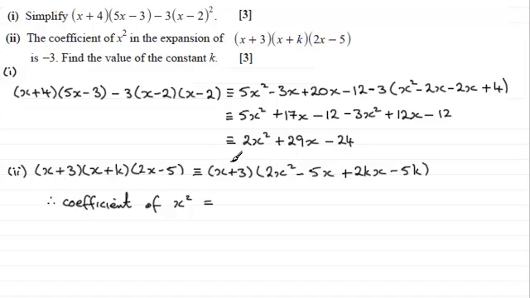Well, where are we going to get x squared terms? Well, we're going to get an x squared term when we do x times the minus 5x there. Also going to get an x squared term when we do x times the 2kx. We'll also get an x squared term when we do 3 times 2x squared. And I think that's it, isn't it? Yes. OK, so they're going to be the only places we're going to get x squared terms.